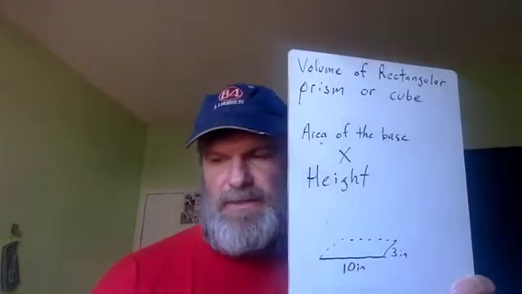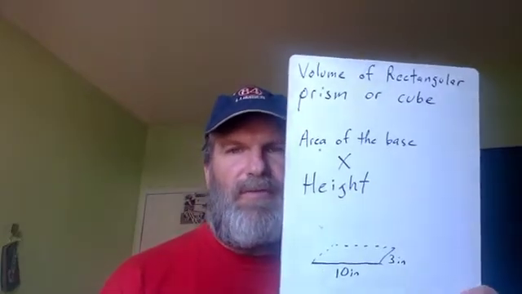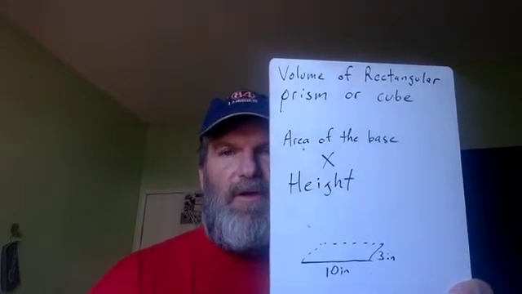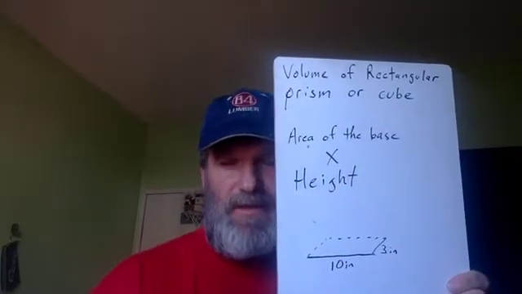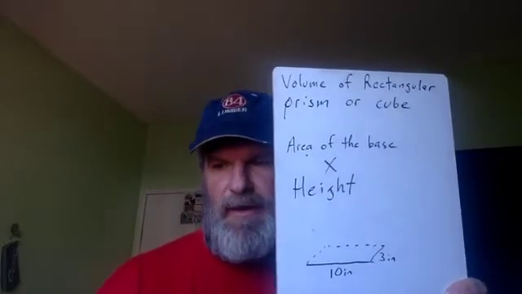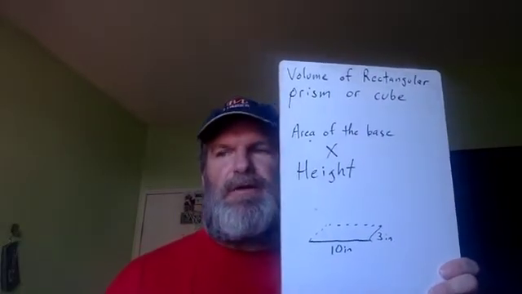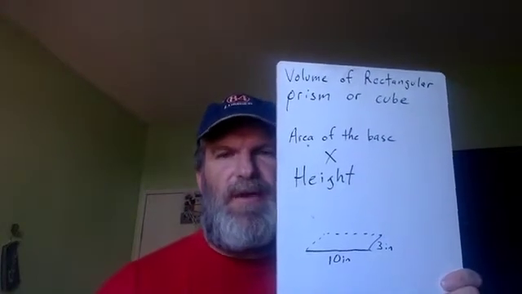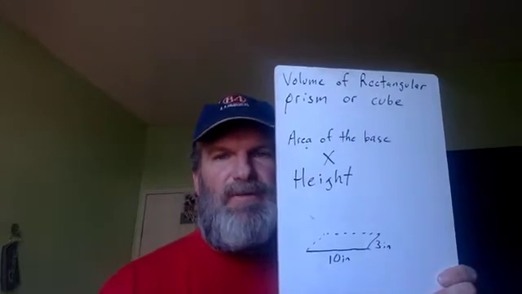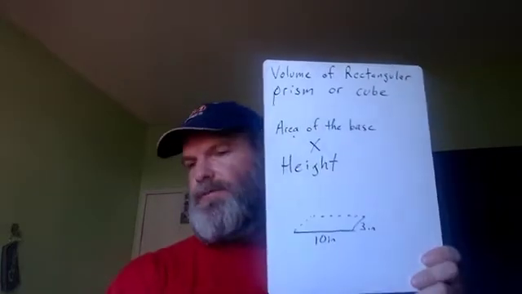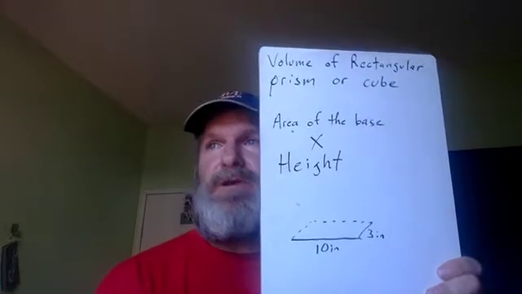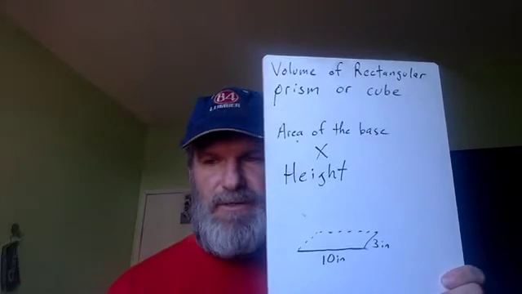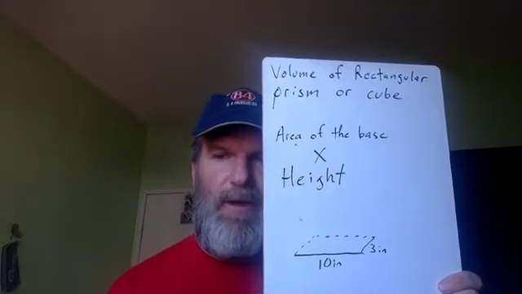So I'll start you off with the easiest one for today, which is a rectangular prism or a cube. And most of you probably already know that to find the volume of a rectangular prism or a cube, it's length times width times height. But I want you to try, not necessarily to forget that formula, but to look at it from a different perspective, which is area of the base times the height. Because a three-dimensional shape has 3 dimensions. It has length, width, and height, whereas a two-dimensional shape only has 2 dimensions, length and width.